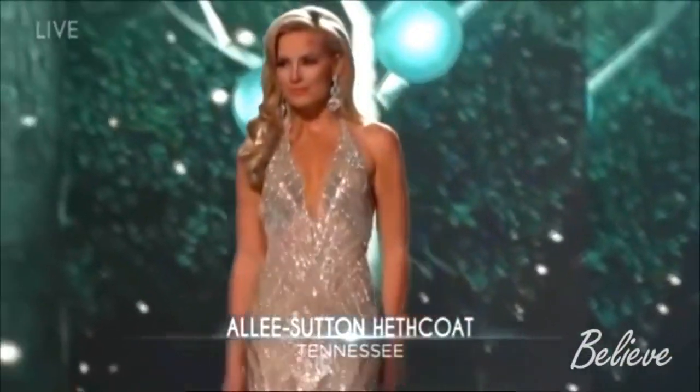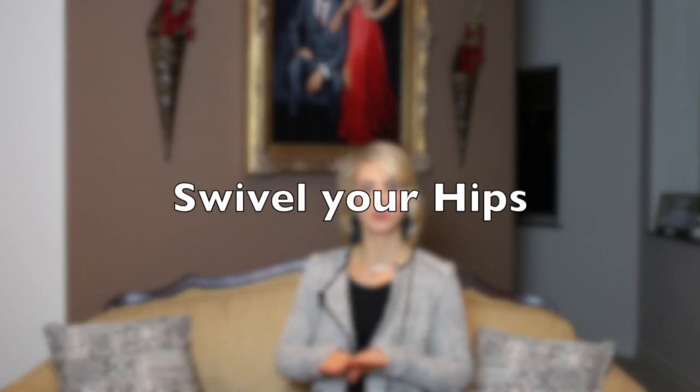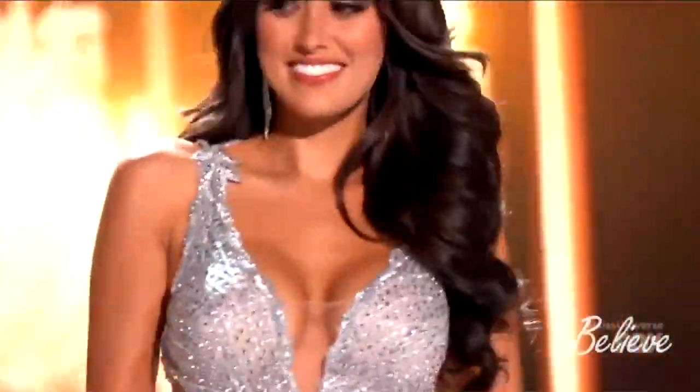Slightly swivel your arm behind your back side as you walk, just barely grazing the backside of your figure, because it helps accentuate your shape and naturally helps you swivel your hips. That leads into tip number four: swivel your hips ever so slightly as you walk. Place one foot in front of the other and hinge from the hips rather than stepping side to side. This creates movement in the gown, especially a fitted or mermaid gown, accentuating your overall shape and creating that feminine form as you move onstage.